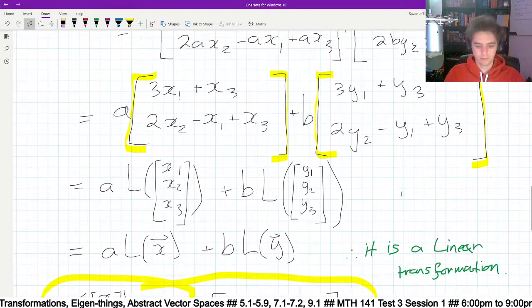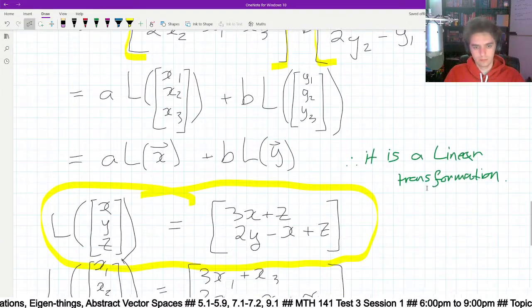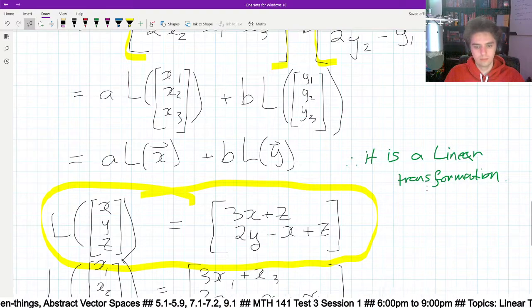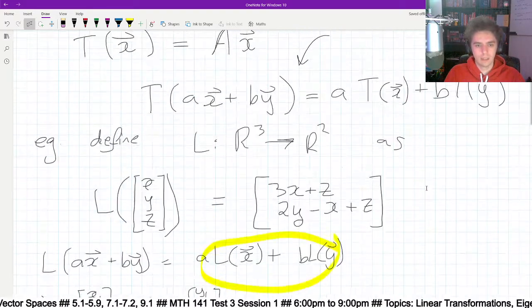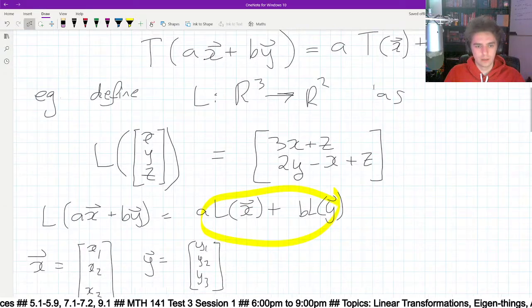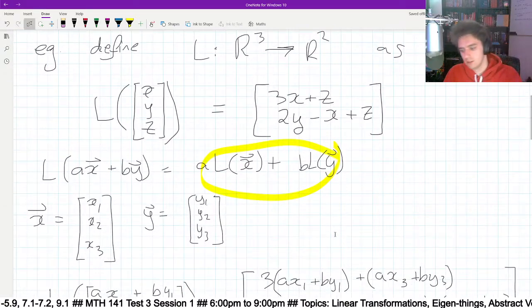Wait, was this an R3 to R2, right? I thought you had R2 up top. Oh yeah, did I write that? No, R3 to R2. Okay, my bad. I'm just blind. Don't worry.